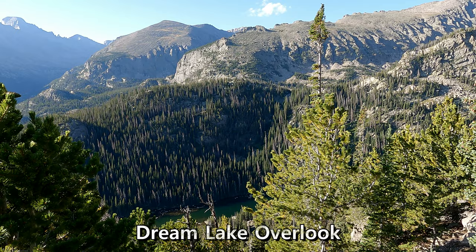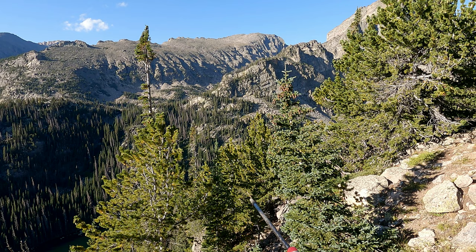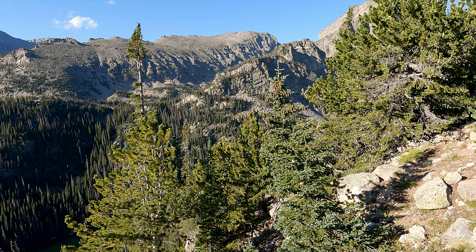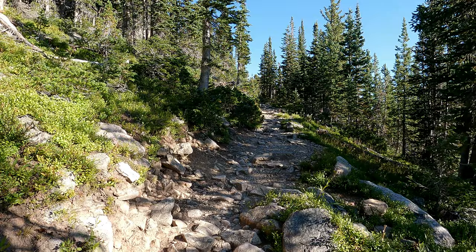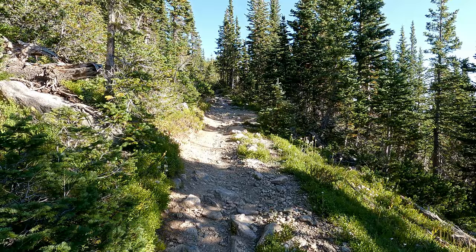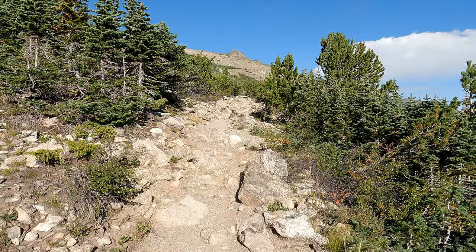We have made it up to the Dream Lake Overlook — and that's going to be Dream Lake down there. As I pan over you can see that east ridge leading up Hallett right here, and that is the route that I attempted about a month ago. That was very difficult through there — real slow moving. We're about an hour and a half into the hike and we're up here at an elevation of about 10,800 feet. The summit of Hallett is a little over 12,700, so that means we have under 2,000 more vertical feet up to the top.